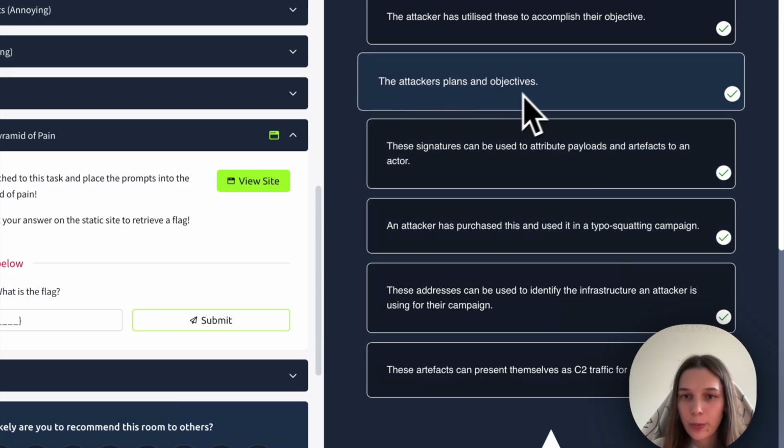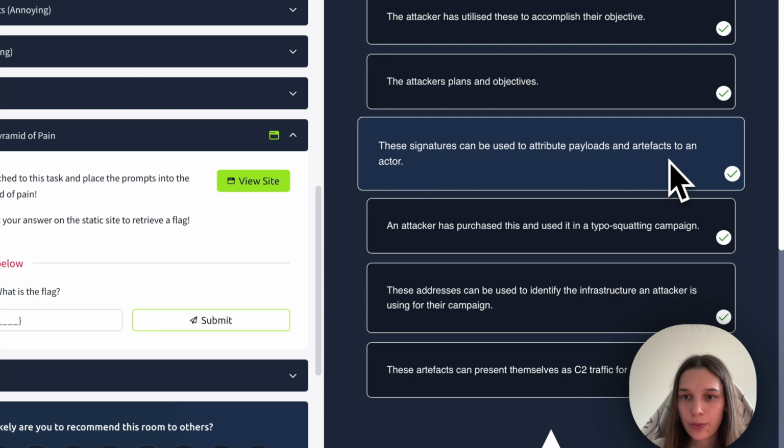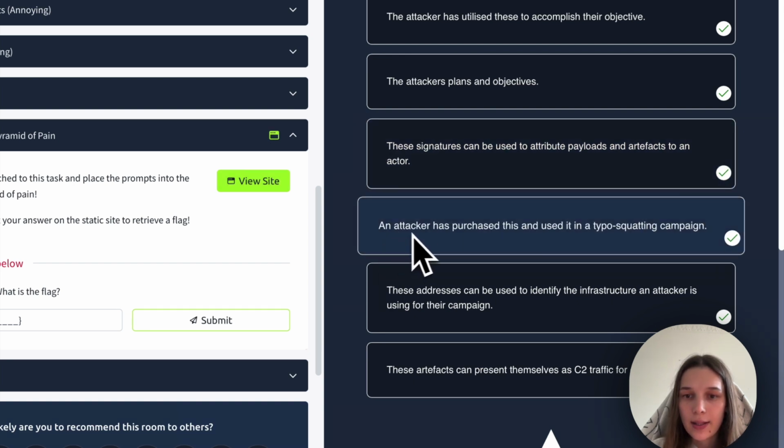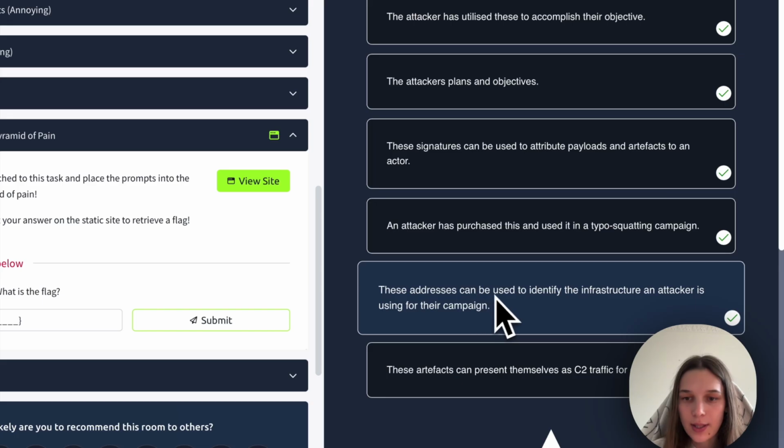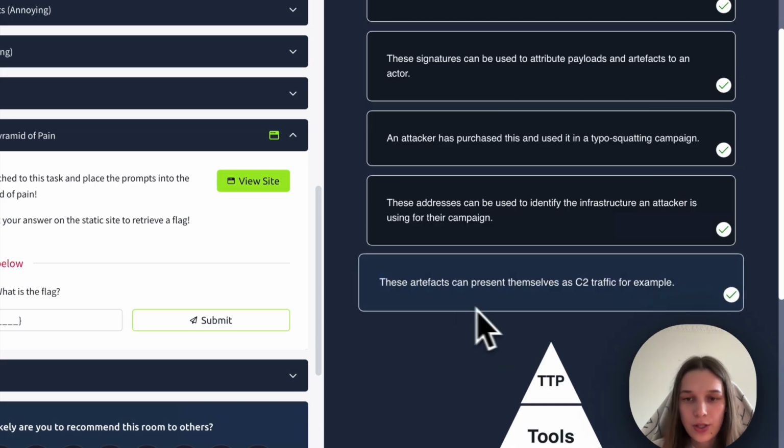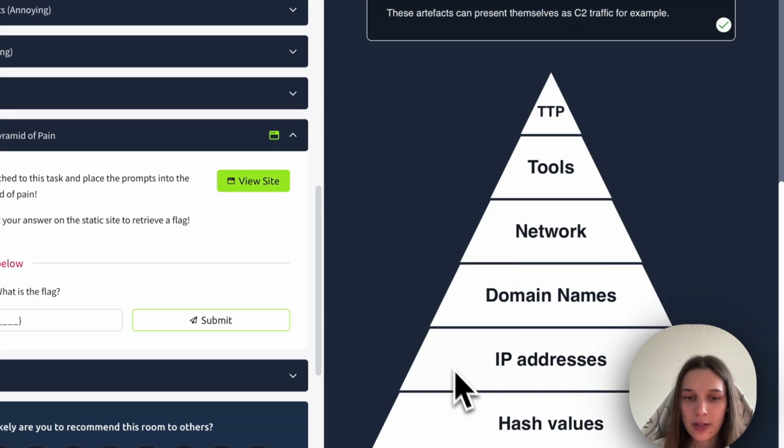The attacker plans an objective. The signature can be used to attribute payloads and artifacts to the actor. An attacker has purchased this and used it in a typosquatting campaign. Those addresses can be used to identify infrastructure an attacker is using in the campaign. This artifact can present itself as C2 traffic, for example. And we have our pyramid.